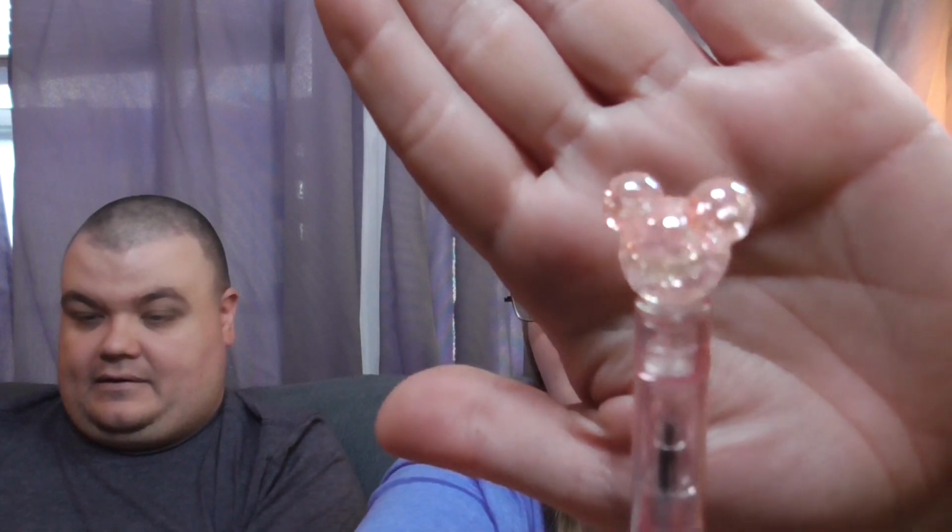Oh, look, it's got little Mickey heads on them, and it's so sparkly. Can you see? Ooh, a blue one? Oh, wow. These are cool. And oh, a Mickey and a Minnie? Oh, look at them. Hey, I have a pin like this and something else. I forget what the little Mickey head was. Maybe it was Daisy. And they write amazingly.